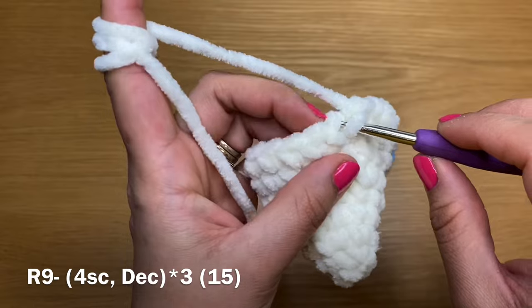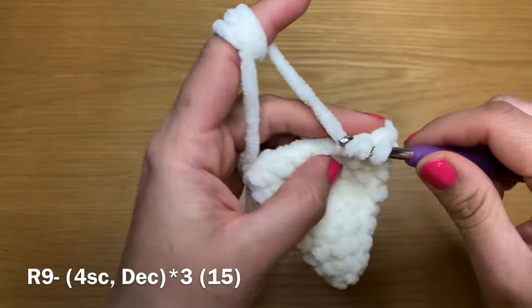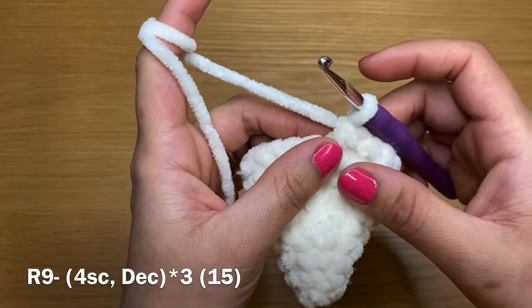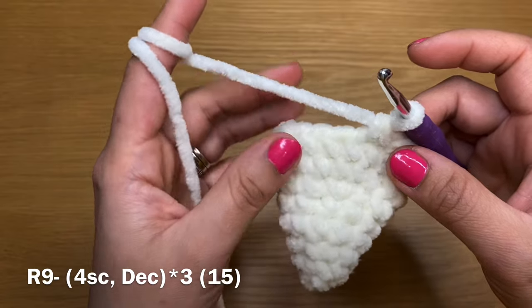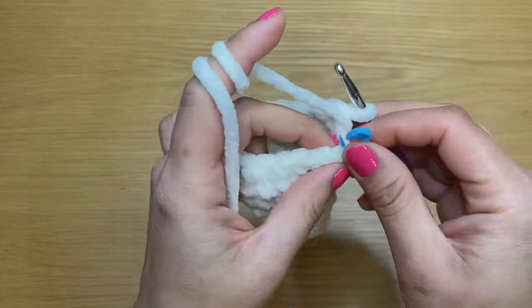To do this, you're going to put your crochet in the next stitch, pull up a loop, stitch after that, pull up a loop, three loops on our crochet, yarn over and pull through all three. Now, just like this, we are going to repeat this twice more. So have four single crochets and a decrease, four single crochets and a decrease. At the end of this round, you should have a total of 15 stitches.